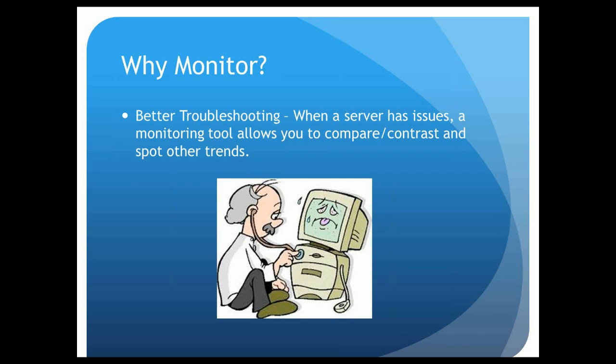Another side benefit of monitoring is it does give you better troubleshooting. So when a server starts to have issues, one of the things that a monitoring tool offers you is the ability to compare and contrast, say, a healthy server with an unhealthy server, or to spot some other trends that have been coming and say, gee, I wonder why this server is suddenly having problems, because it usually isn't sudden. Usually there's something that's building up, and if you are tracking some of the metrics about a server, you can go back and start to see maybe what was going on with the server.